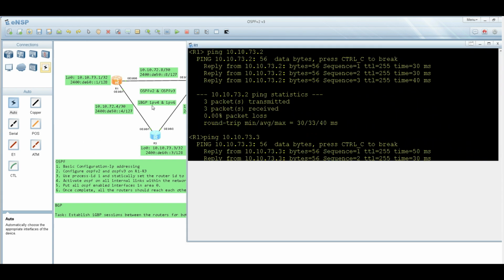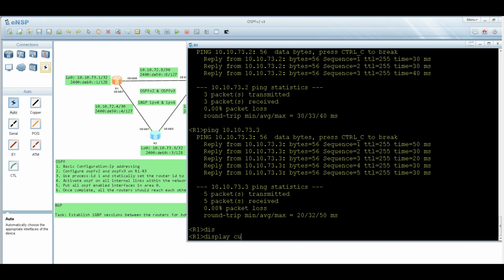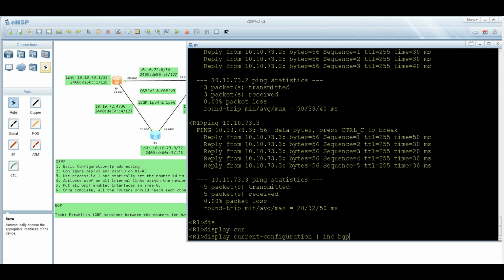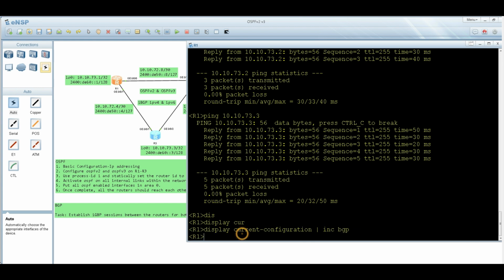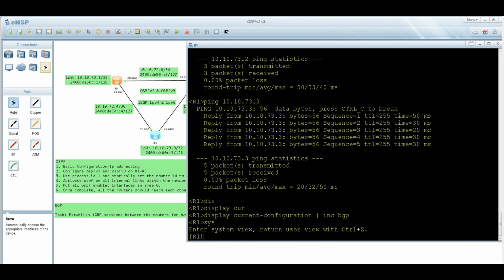Let us begin and configure BGP in R1. First enter BGP configuration. Type BGP followed by the AS number.